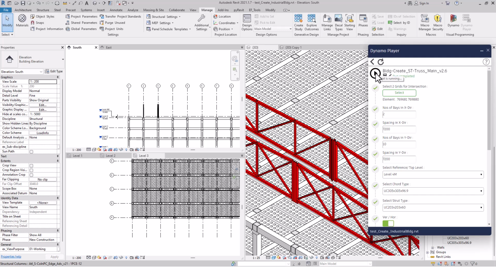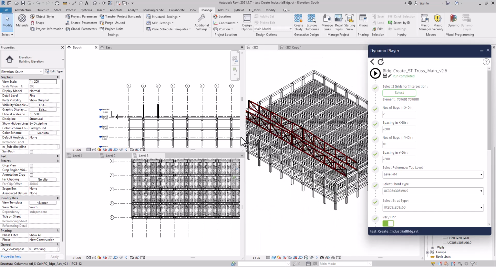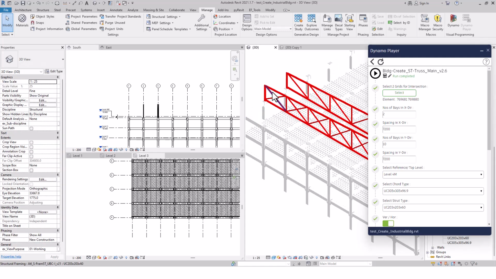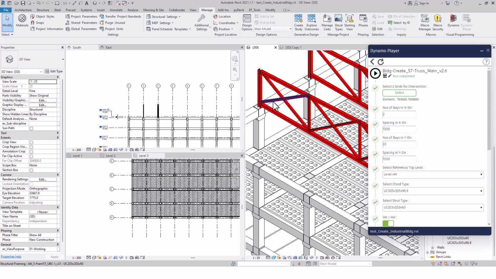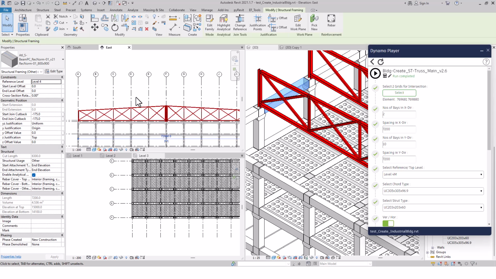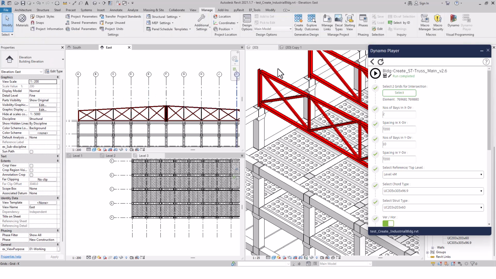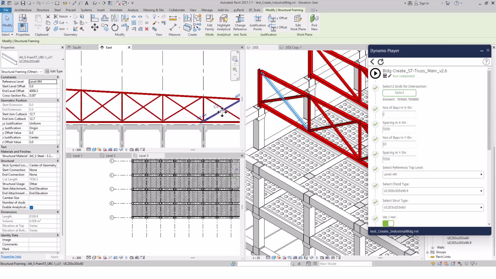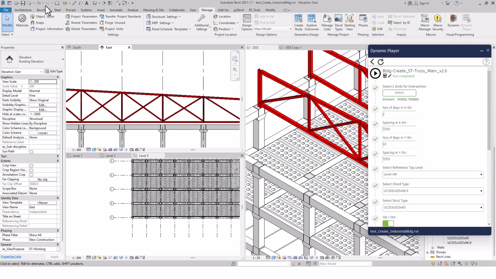Then you can see that there is a truss appearing next to the previous truss, right? So same thing, this one also. What we are going to do is delete a few things. So what I'm going to do is here, I'm going to select this first, and this one is going to be this, so we don't need this. No, not like that.